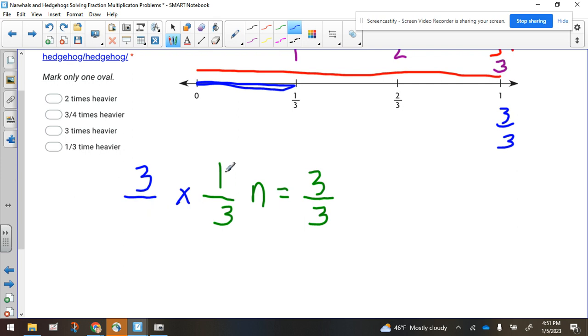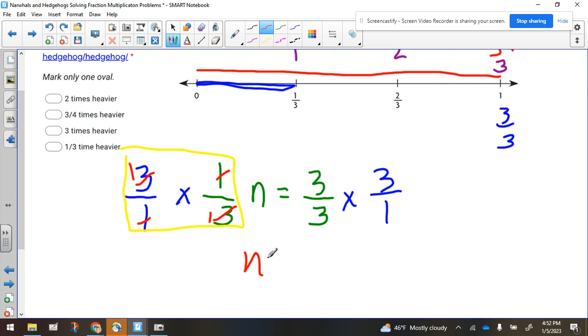So if I just flip this around, put the 3 on top and the 1 on the bottom, this blue value is the reciprocal of this value. Whatever you do to one side of the equation, recall you have to do that to the other side of the equation. So I'm going to put that same blue value over here. Now, I want to remind everybody what happens when you multiply something by its reciprocal. It all simplifies to being equal to 1, right? So I can show you all that. But 1 times n is going to give you n.